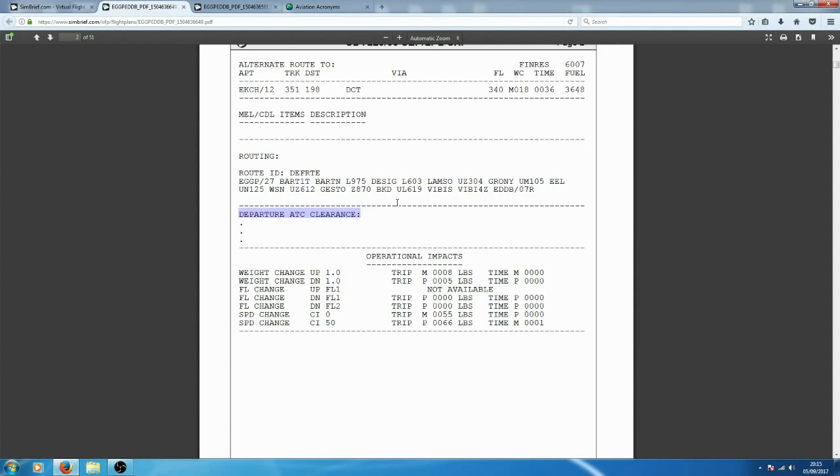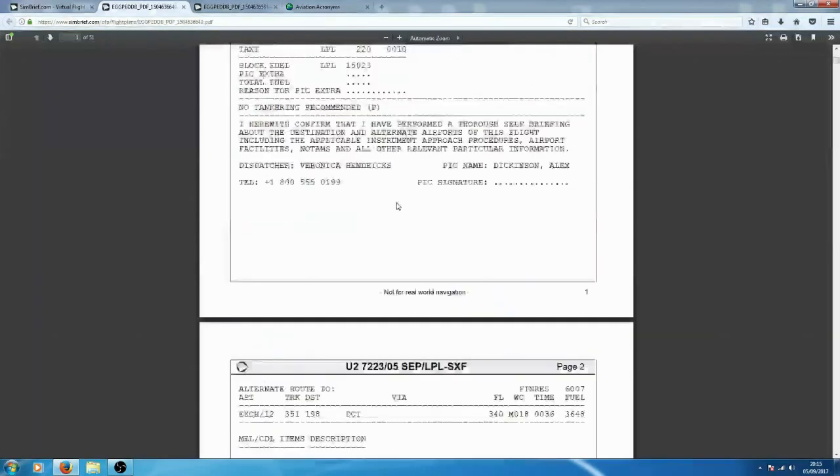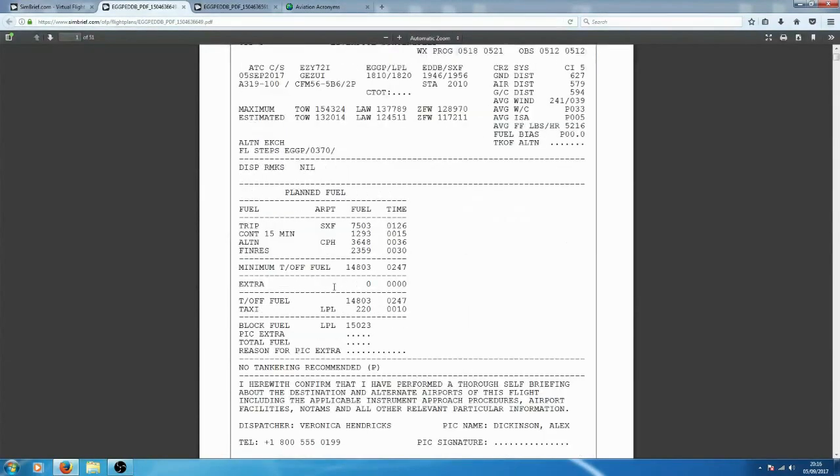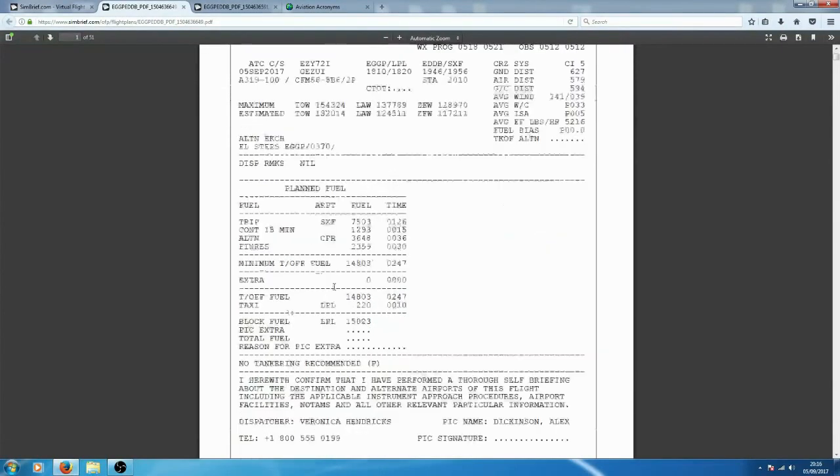So airports such as Heathrow have a clearance delivery frequency where you'll go to the control. For today's flight, I'll give you a demonstration. So it'll be Liverpool Ground. Liverpool Ground, good morning, Easy 72 India, stand whatever, information whatever, QNH whatever, would like IFR clearance to Berlin. I think you should actually say the actual airport you're going to. So IFR clearance to Schönefeld, because I can't pronounce it, then you can say the 4-letter code. So Echo Delta Delta Bravo. Is it Echo Delta? Yeah, Echo Delta Delta Bravo.